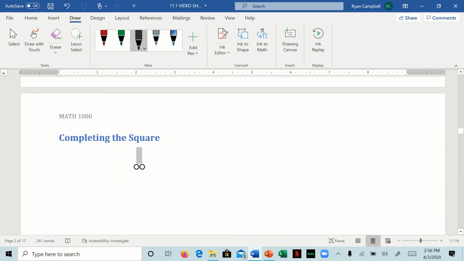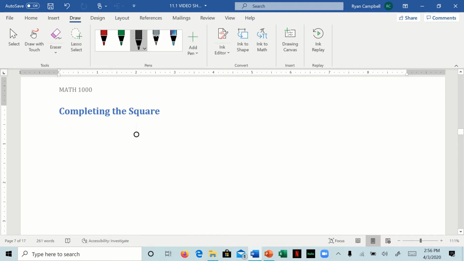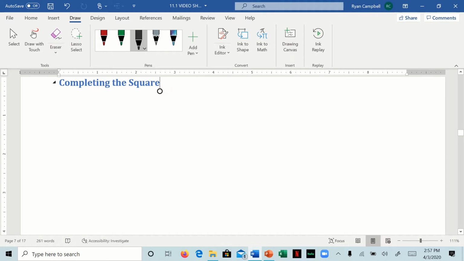All right, and that was it. So let's talk about completing the square. So I'm going to just walk you through the reasoning of why we're doing this. I think it's helpful, especially when you have to memorize something, to know why you have to memorize it. What's the point? Where did this come from? So bear with me. We're going to do a couple of examples to try to see how we get this number.